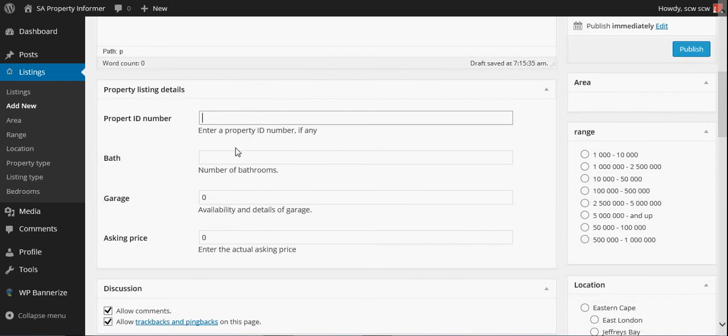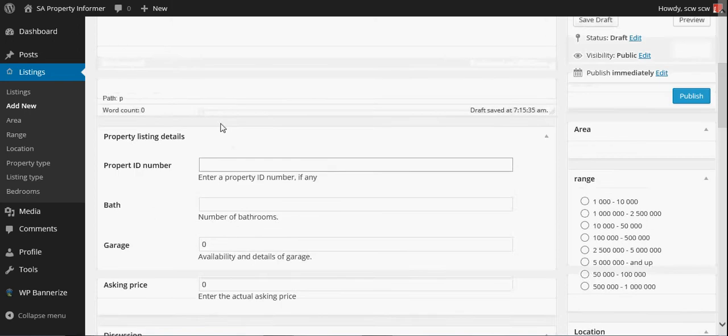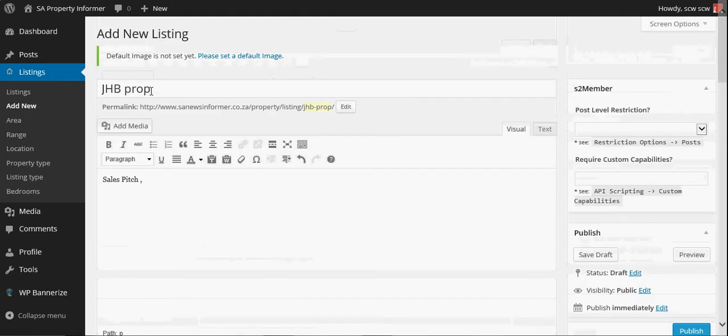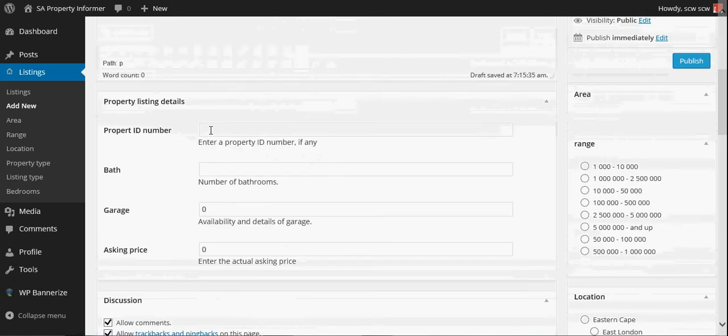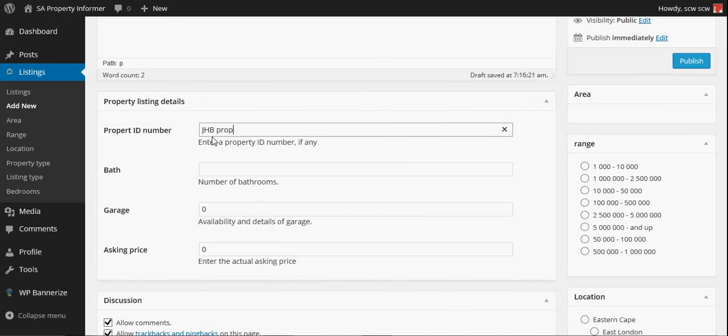You want to add a property ID. So when you receive an email, it can refer back to this specific property that you've just done here. So you could either copy and paste the name or give it your own name or own ID, whatever you feel you need to do. Okay, so I'm just going to call it that for now.